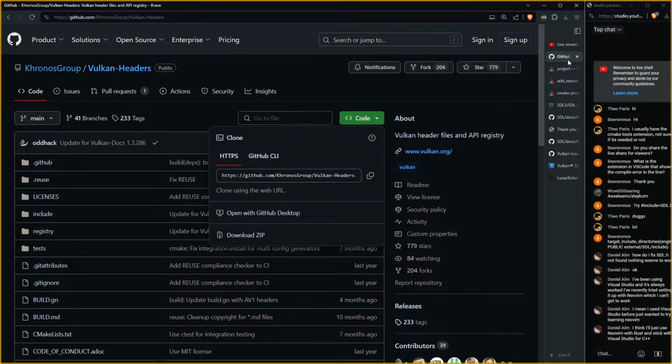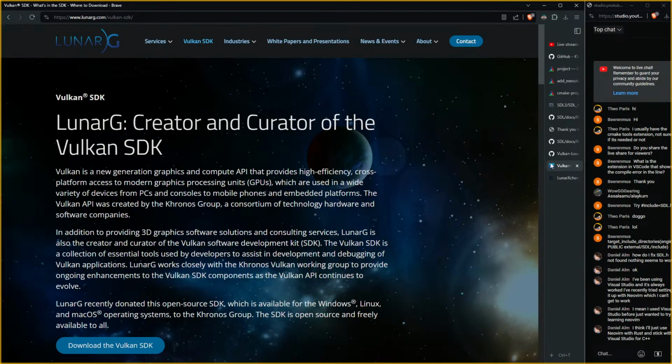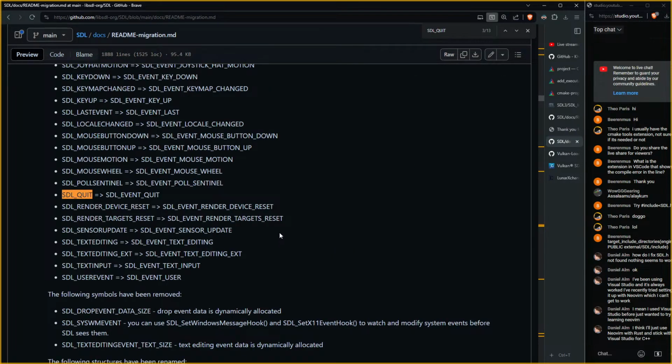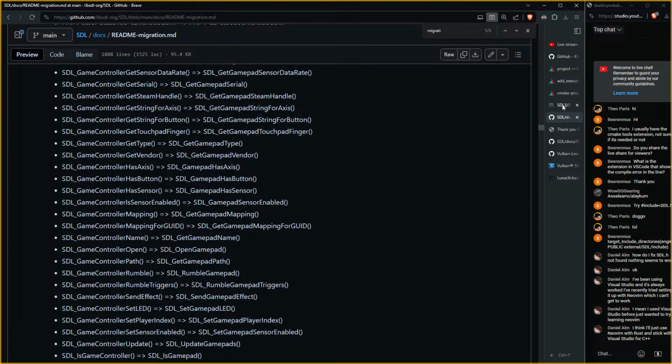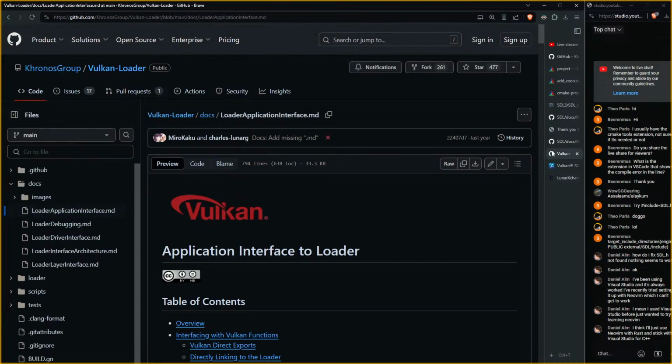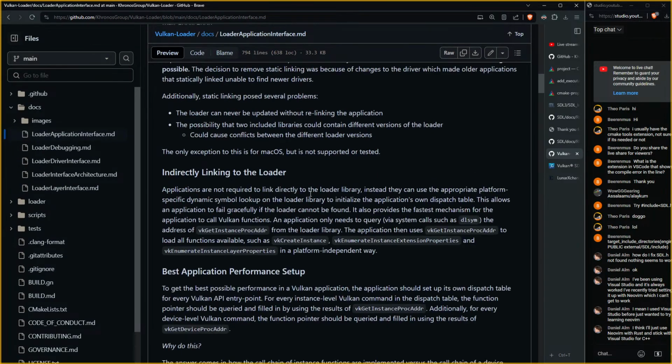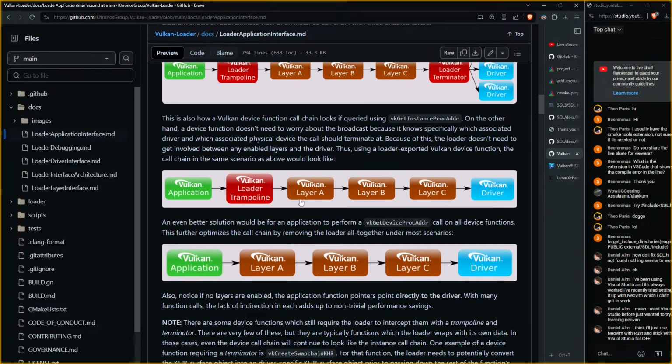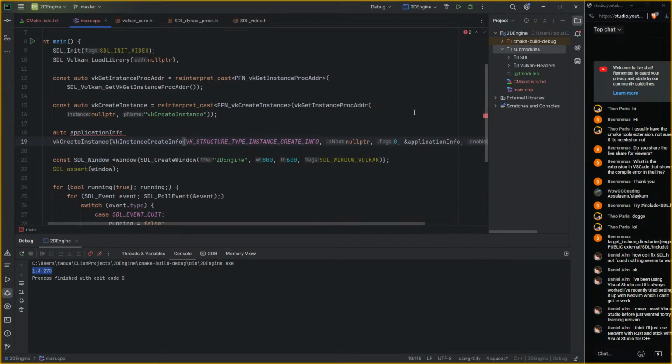There is also, if you remember when I was talking about this stuff, you noticed that there's layers. So these layers intercept the function calls to the driver. And you could basically stack on top, like you can enable multiple of them at a time.